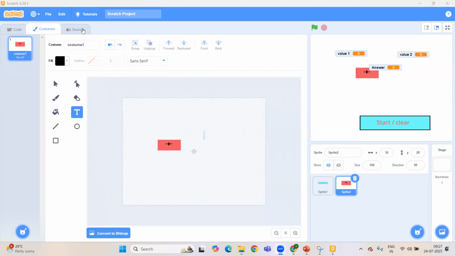We have taken one rectangle, and under this we have created a text, and in this text I have mentioned plus. So this is for the plus operator. Now we will create another one also, but before that we are going to set here plus.